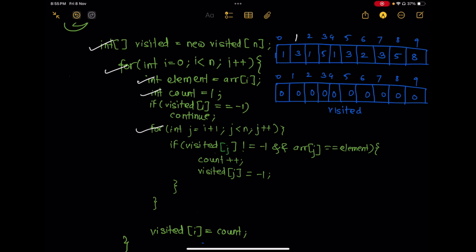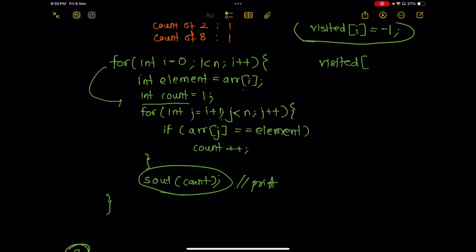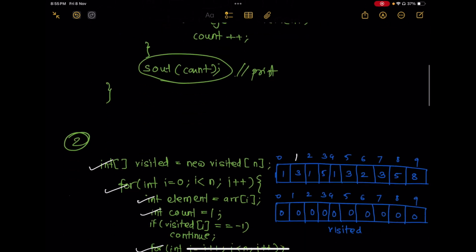Initially, the count will be 1. Also, in the previous code, I made a mistake and took the count as 0. So I fixed it and made the count 1, because we are processing this element and it is already present and we are considering it. So we have to take the count as 1.